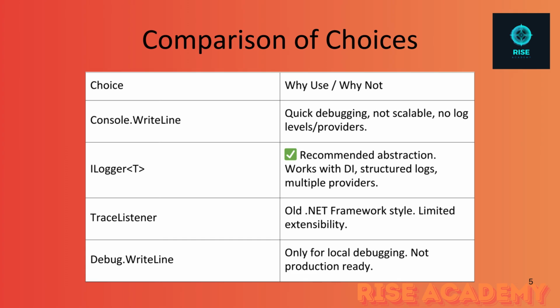But what if there's an error, like a payment failure? You log it as log error, payment failed for a specific order. And you can even pass the order ID along with it, so when you later review your logs, you'll know exactly which order failed. That's the beauty of structured logging. It's not just plain text, it's searchable, filterable, and meaningful.